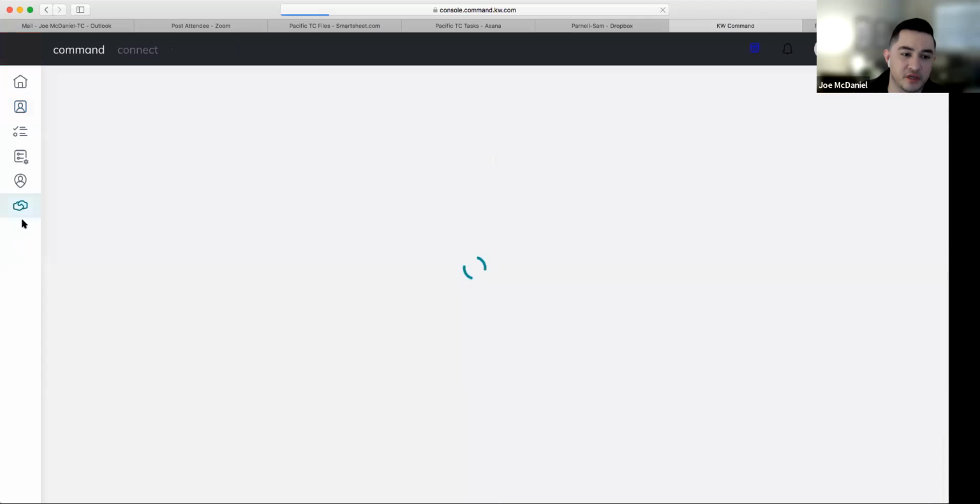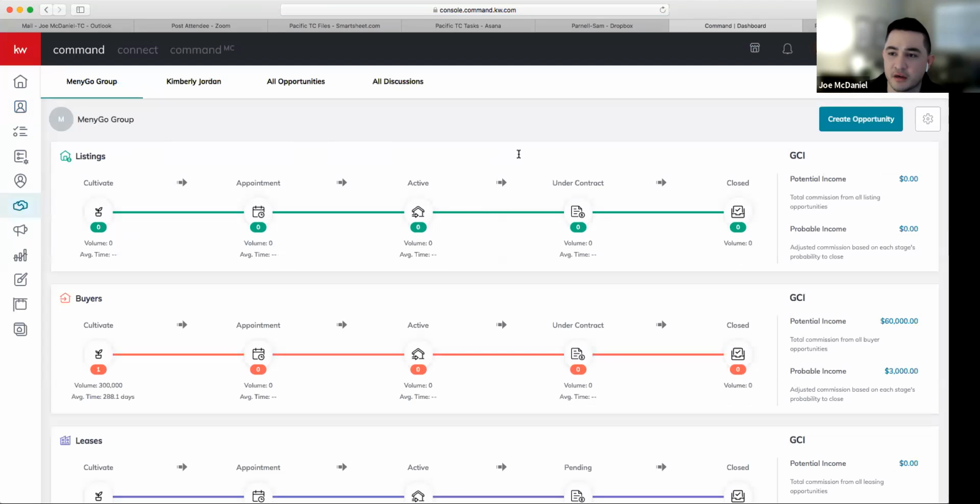We'll go to our opportunities right here, the handshake icon. Joe, can I ask you a quick question? Yeah. Sometimes in the beginning, the agent may not have a lot of contact information about the particular person. Can they start the process with just the name, or the name and phone number? Name is fine. That's just my method.